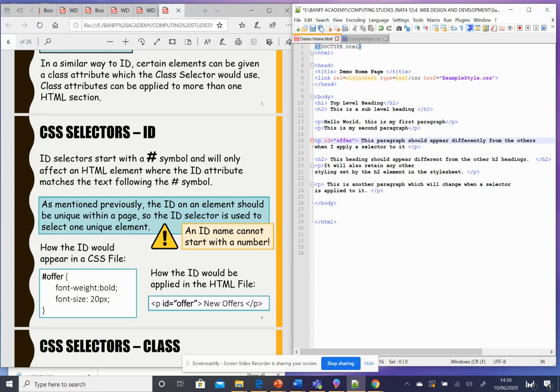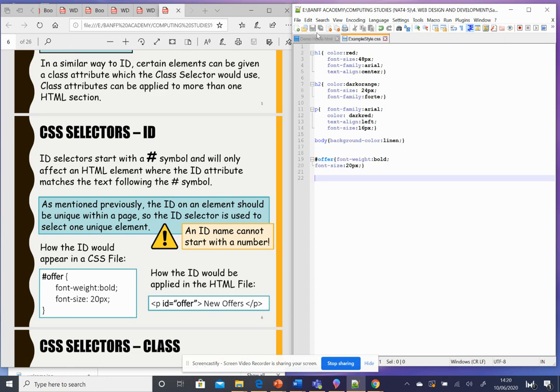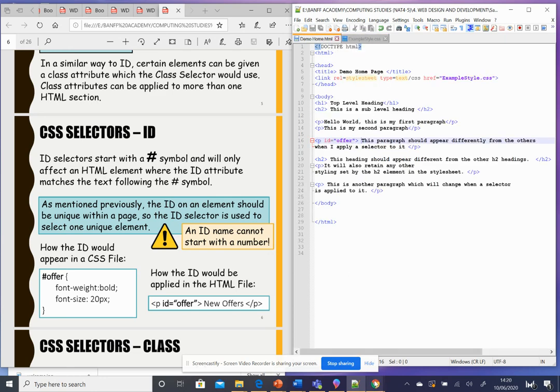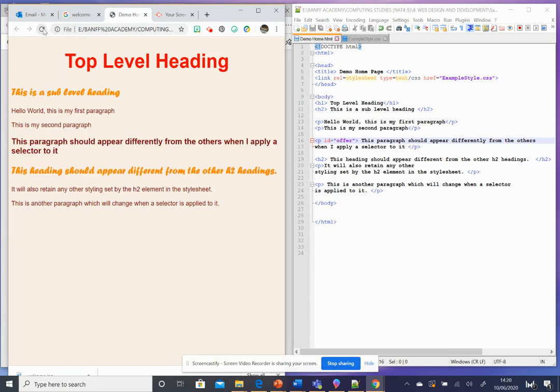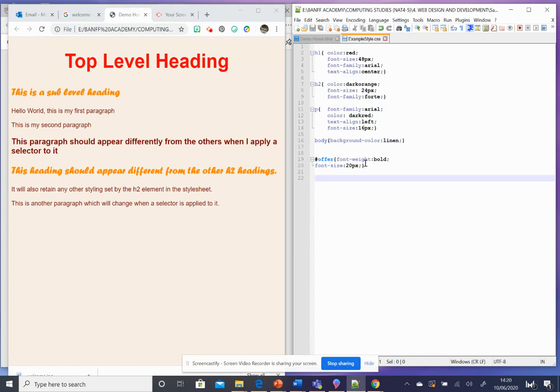So now when I save this page here, and sorry, I didn't save my CSS, make sure you save both the pages. If I open up my web page now, and I'm going to refresh this, you'll see that my paragraph has now been changed so that it is matching up with the style sheet here, okay? The font weight is now bold, and the font size is increased to size 20. The other elements that are set up in my paragraph declarations here still remain the same. So my font family is still Arial, my color is dark red, my text align is left, okay?